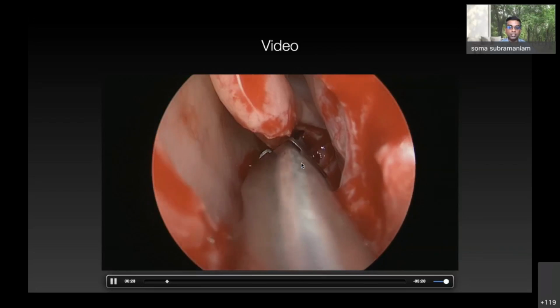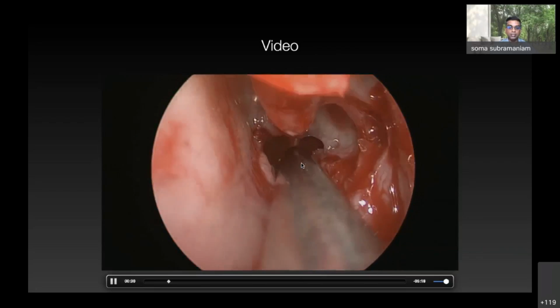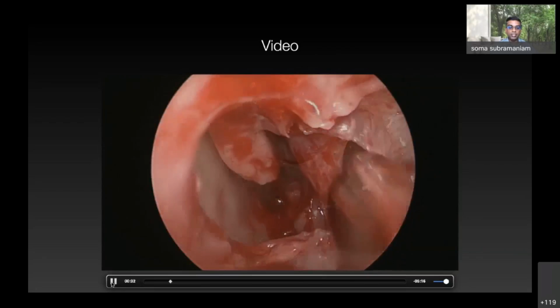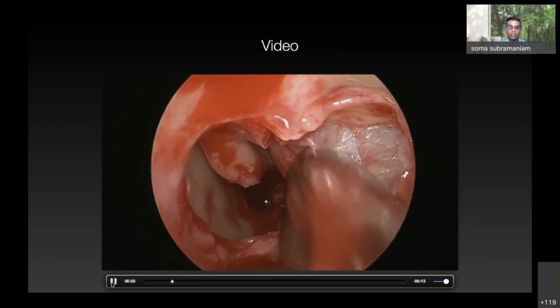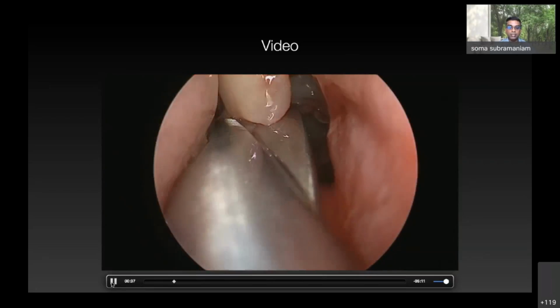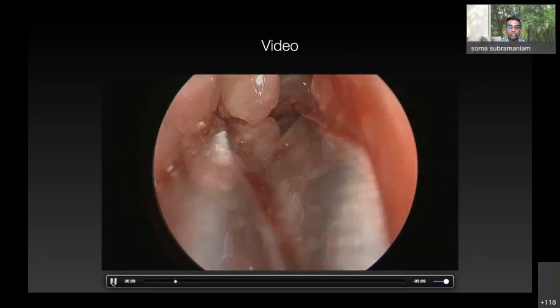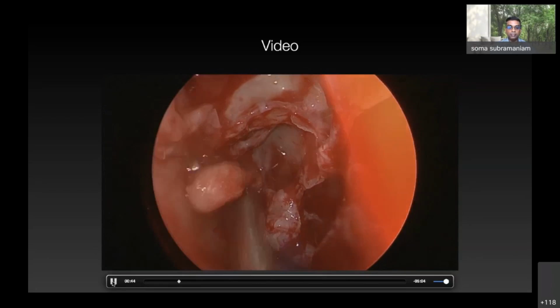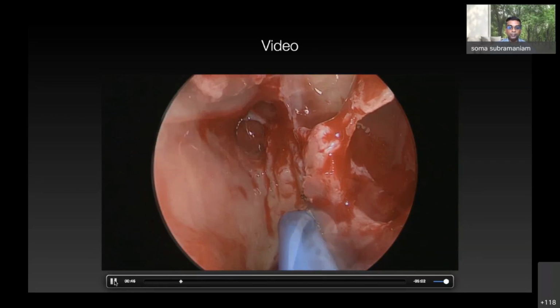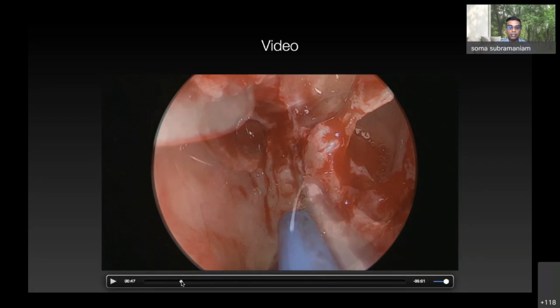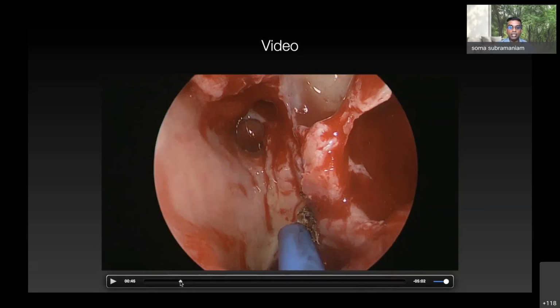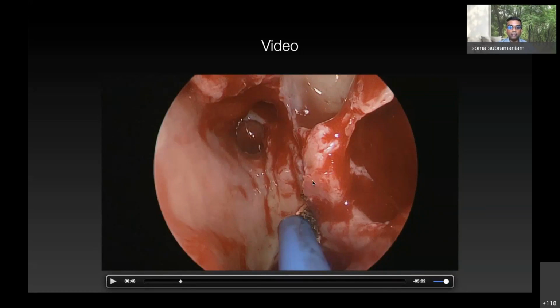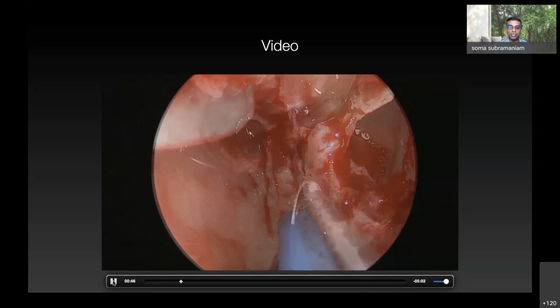Okay. So there you can see the sphenoid sinus there in the distance. So that's a widening of the sphenoid sinus medially. Okay. And doing a complete ethmoid dissection as well. In this case, I trimmed the inferior half of the middle turbinate, not the entire middle turbinate, because it would get in the way. And during a transpterygoid procedure, you will have to divide the pedicle of the nasoseptal flap in order to gain exposure to this entire area, which is what we're doing here.